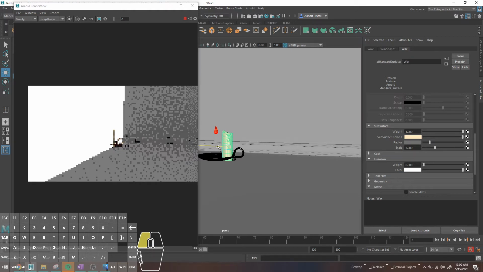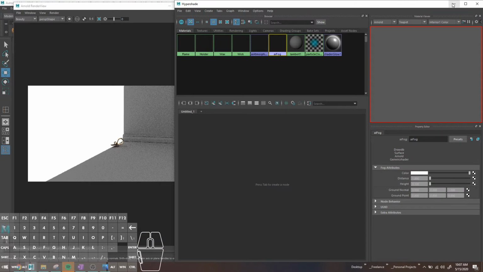My scene is not modeled to scale at all, so that definitely does not help when trying to modify these settings. But if we're looking at this, we have options. Let's say I'm shooting for a candle in a foggy swamp where there's some fog around the floor. If we look at the ground normal, that is basically the X, Y, or Z, where it's going to draw a plane sort of along these lines.